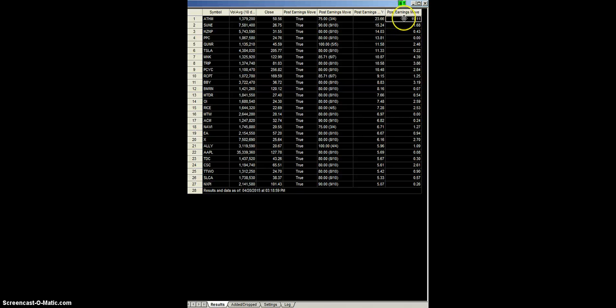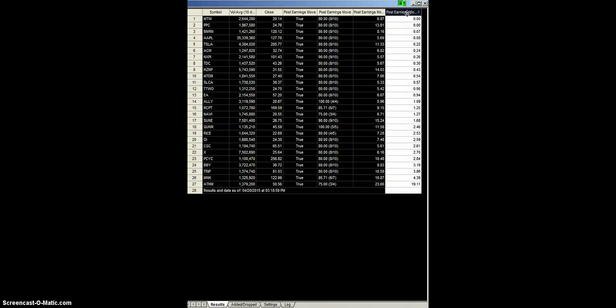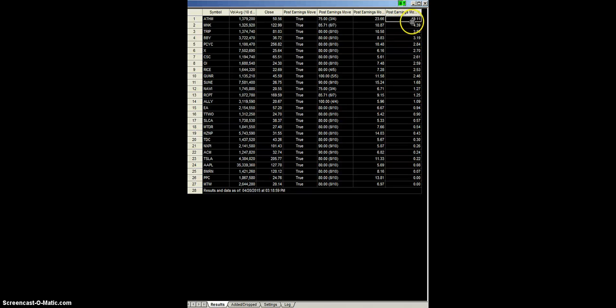Or you could come over here, and we could sort by the biggest minimum move. So that if we move up, have a good chance of at least moving a certain amount. So at least 4% here, about 4%, 3%. Whatever criteria you're looking for, whatever interests you, you can find it with the scanner. So I guess that's basically it. Kind of a quick tour of how the indicator works in the different windows in TradeStation.